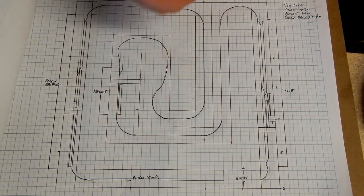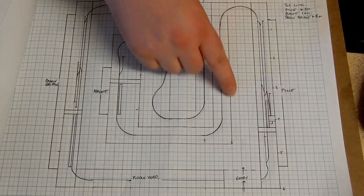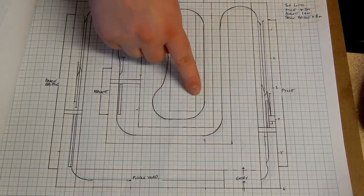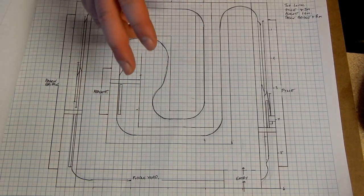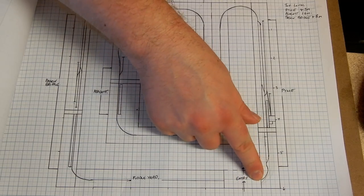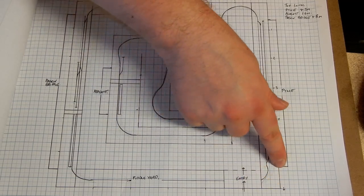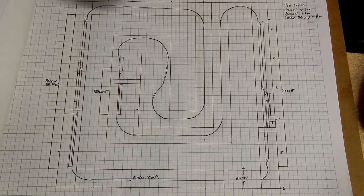And very similar to some of the American railroads that you see in people's homes, there's going to be some nice fascias and everything right around the entire lot of this, just to give it that nice look, both on the layers above and below. In some areas, particularly like this here, while I have track going through into here, there's not going to be any scenery here. The scenery is going to be cut off right across here, and then it will begin. Same with the other side here as well.